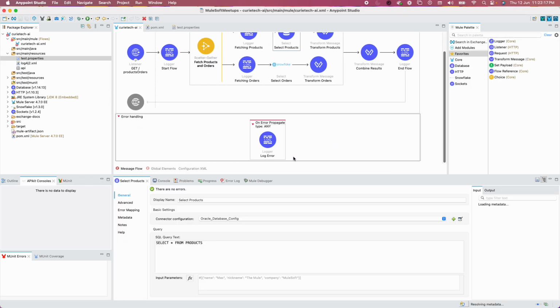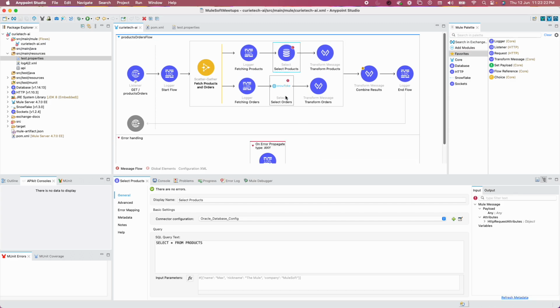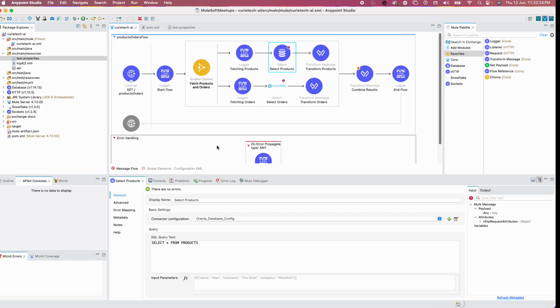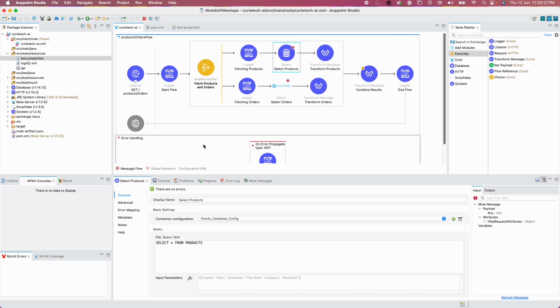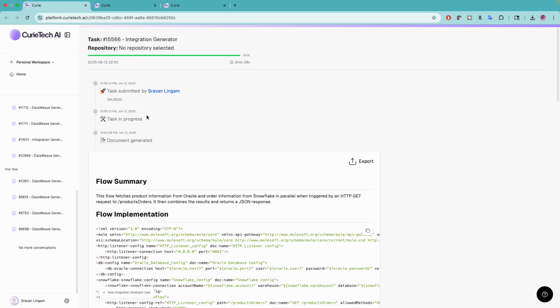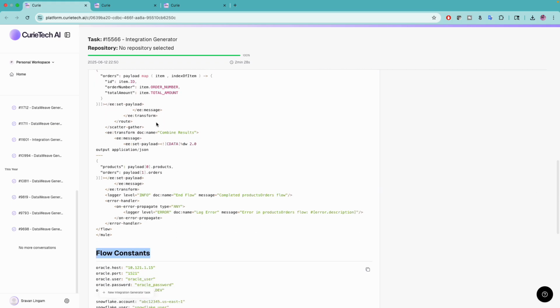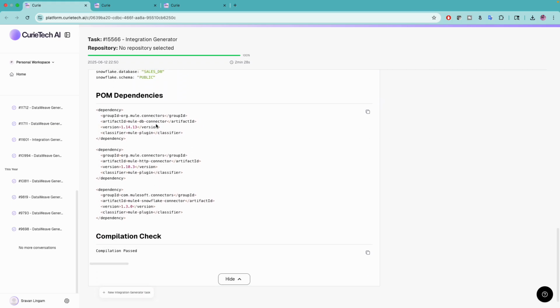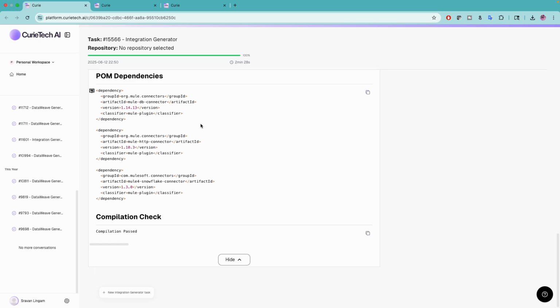All right. So again, this is not a complete project for you. There are some things you need to work upon, but you can see the basic structure, the display names, almost 60% or I can say 70% of the work for this use case has already been done. All that you need to do is fix the issues, for example configuration properties, because I haven't asked for that in my prompt. Probably it will generate if your prompt is more clear. Please note that your prompts have to be accurate.